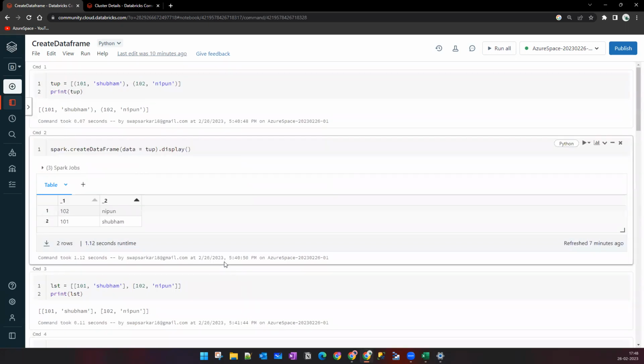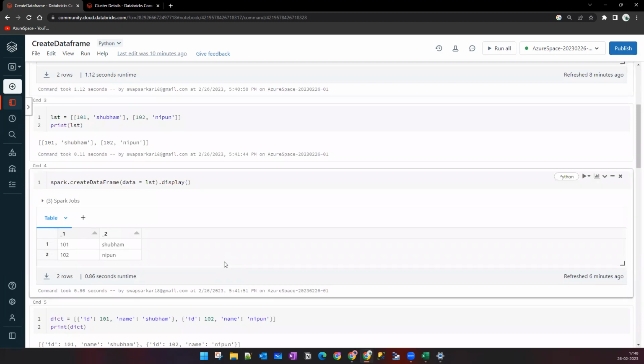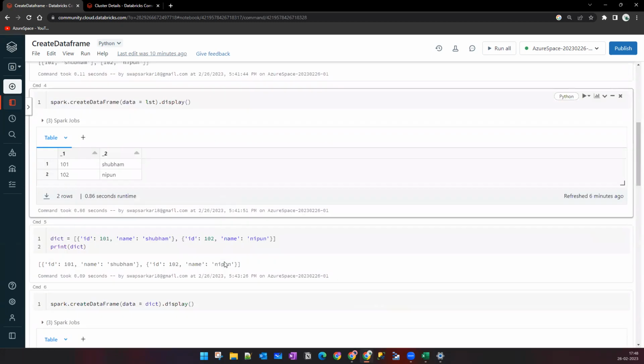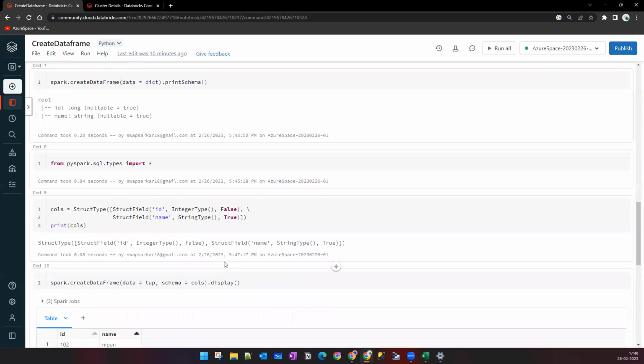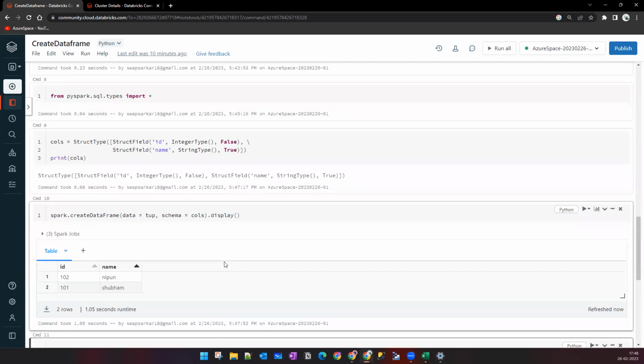Generally, we work with file systems or files that are coming in from different sources like ADLS, SQL, or anywhere, and those already have the schema and the columns defined. But at times we need to do our own POCs. So in those cases, creating a data frame manually is very useful. So this can come in really handy in different cases.